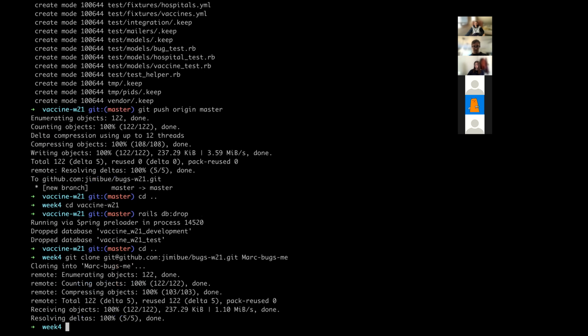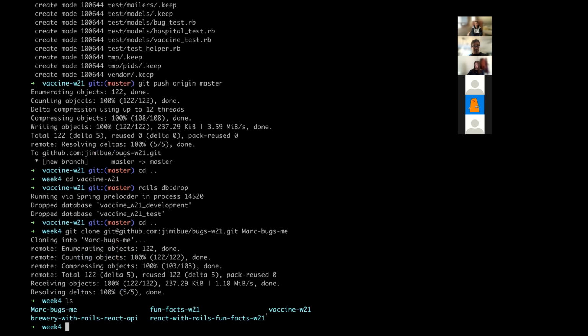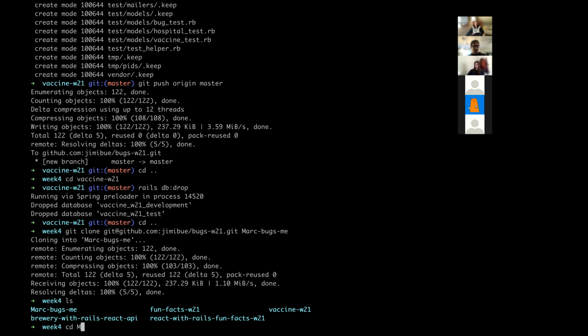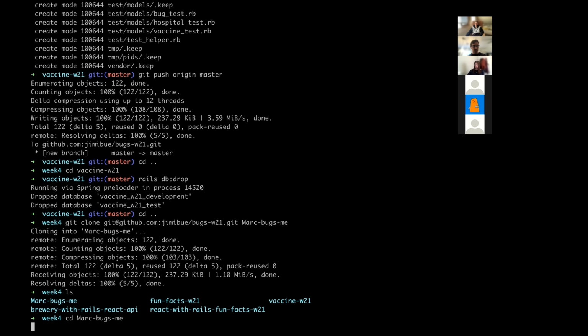So now I have two versions of this app: the vaccine W21 and the Mark bugs me. I can pretend I'm Mark in this one. As Mark, I didn't create this project, I was working alongside, so I cloned it down.